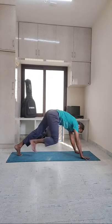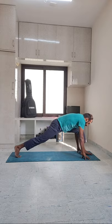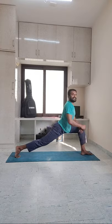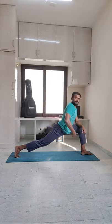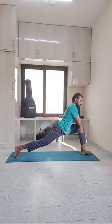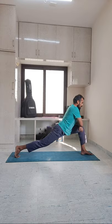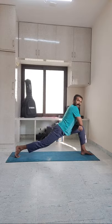Change your leg. Take your right leg back, left leg forward. Either stay down with the hands. If you want, place it on the thighs like this. Staying there. 1, keep pumping your stomach. 2, 3, 4, 5, 6, 7, 8, 9. Bounce.